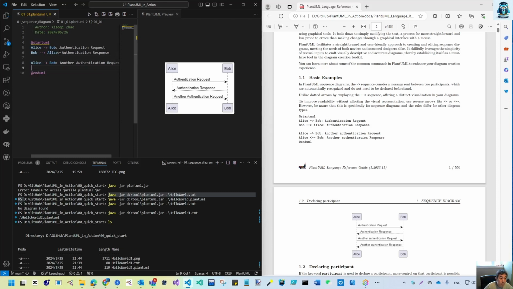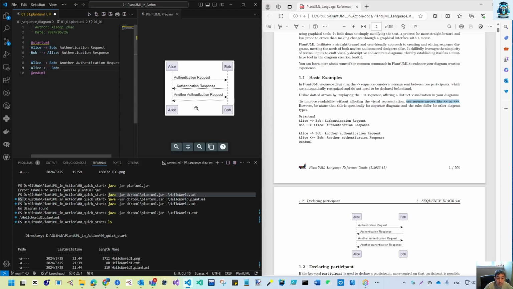So you can use Bob to Alice, but as mentioned, to improve readability, people also tend to use this vice versa direction. So that means I always see the Alice in the left and the Bob in the right. So I keep putting the Alice in the left, but I change these arrows direction. So like here, you can see you get this arrow same as this second line. But now is getting more readability, I should say. So I agree with this way.